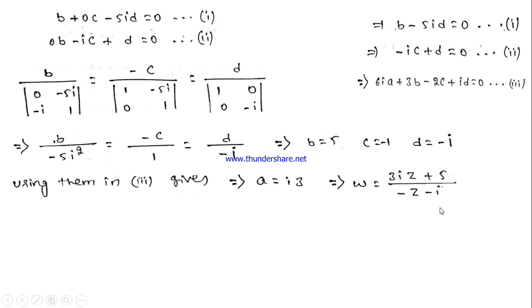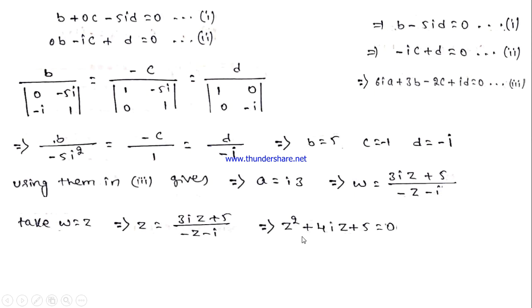Now the question continues to find the invariant points or the fixed points. For the fixed points, what we are expecting is that for the input z the output is z, so I should replace w by z now. With that, this gives z is equal to 3iz plus 5 divided by minus z minus i. Take this to the left hand side and simplify that to have this quadratic equation. You can just take the help of the calculator, or calculate it directly by using the formula. Your answer is, one is z equal to i, other one is z equal to minus 5i. So these two are invariant points or the fixed points of this bilinear transformation.